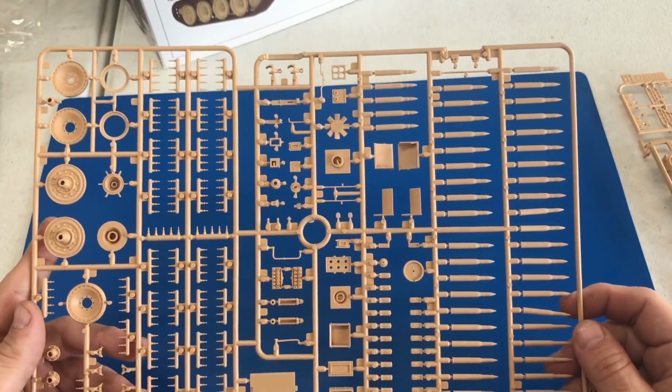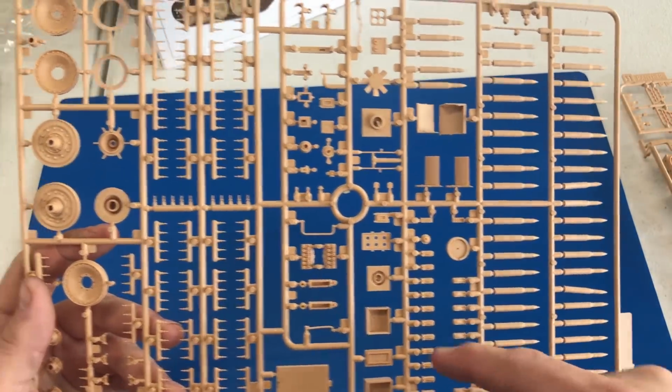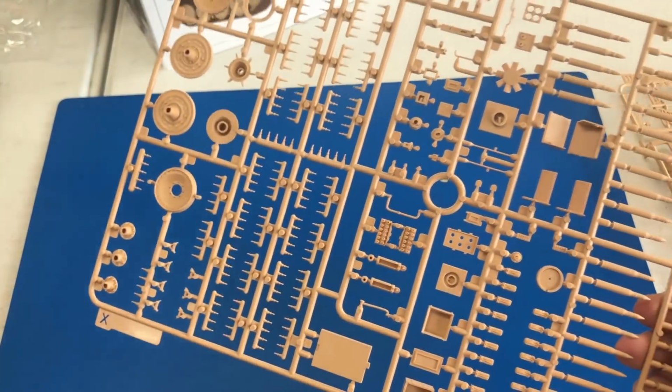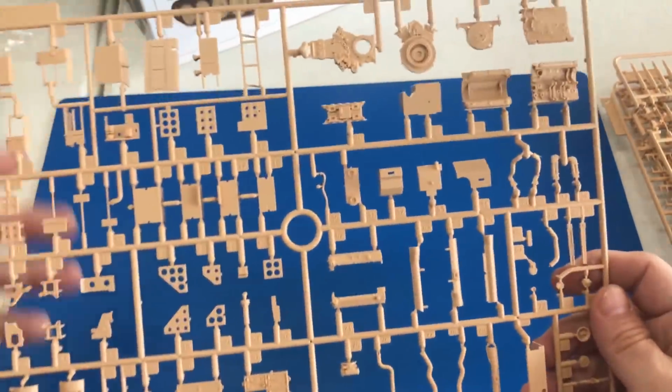And this is the first of 2 sprues that are inside the kit. This has all of your shells inside of it, as well as all the pins. And all these pins will pop into the track and get your track to actually work. So you've got 2 of those, and of course a couple of the wheels on it as well. Then we also have some other pieces here.